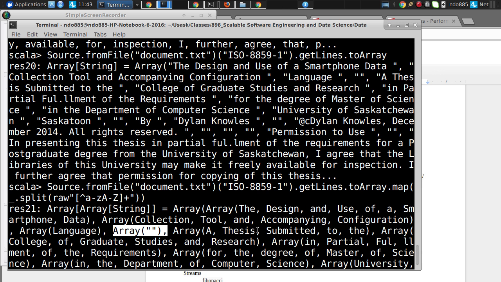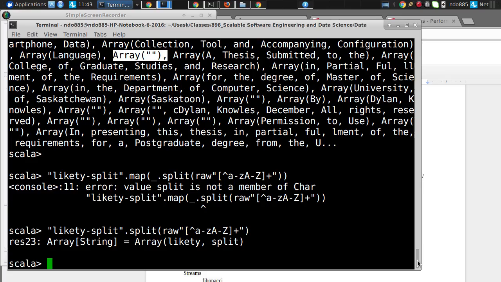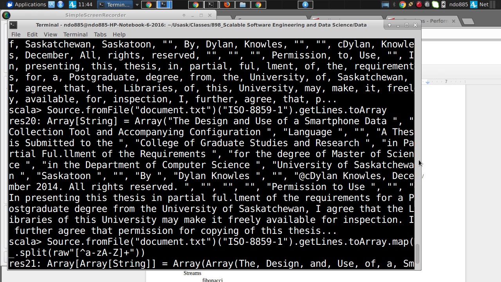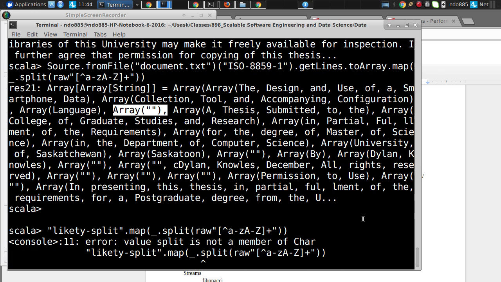Yes, Kurt? Does it flatten a map or does it map a flatten? Like which one does it do first? It flattens the result of a map. So it does a map and then it flattens it. Correct. So it produces, conceptually, yes, this and then it actually flattens it. Is that produced in memory, the array of arrays, and then it rearranges it? Not if you're using streams. It'll produce it incrementally, as we will see in the fullness of time.